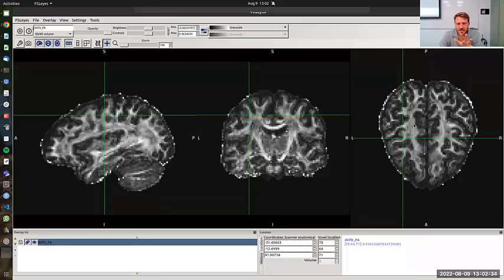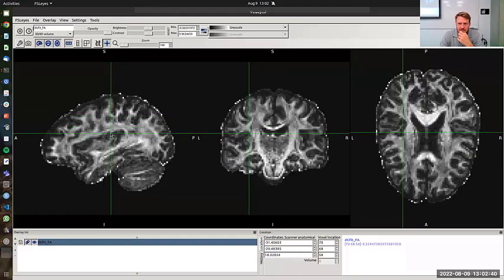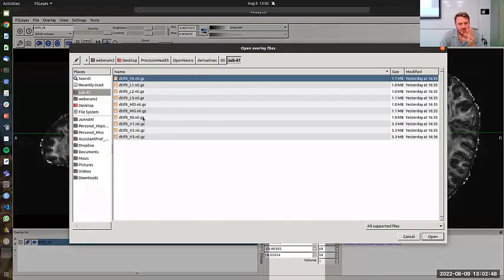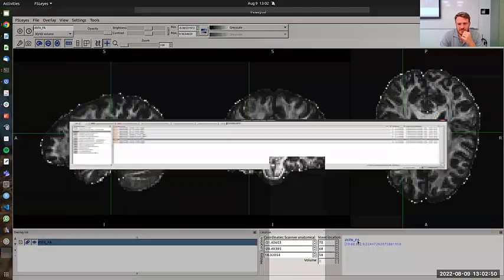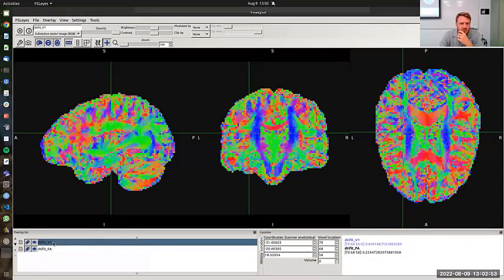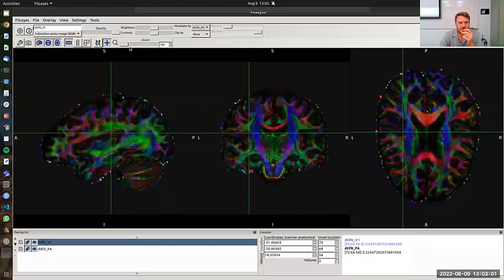Okay, so this is an FA. Anything that's bright tends to be very restricted, or anisotropic. Anything that's dark is more like the CSF, or things that don't have barriers or specific direction. If we load our primary eigenvector, we can modulate this one by FA. This is what I was showing before.